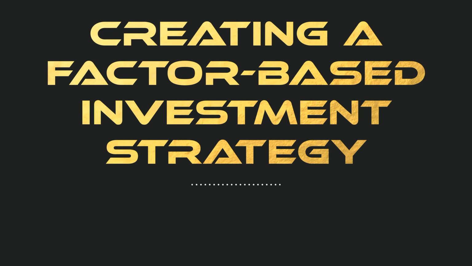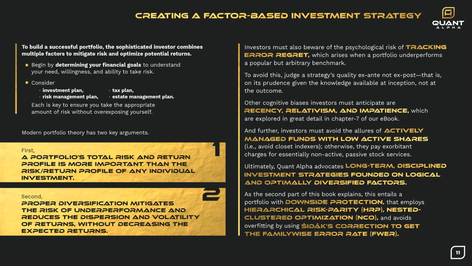Creating a factor-based investment strategy. To build a successful portfolio, the sophisticated investor combines multiple factors to mitigate risk and optimize potential returns. Begin by determining your financial goals to understand your need, willingness, and ability to take risk. Alongside the investment plan, you consider a risk management plan, tax plan, and an estate management plan. Each is key to ensure you take the appropriate amount of risk without overexposing yourself.